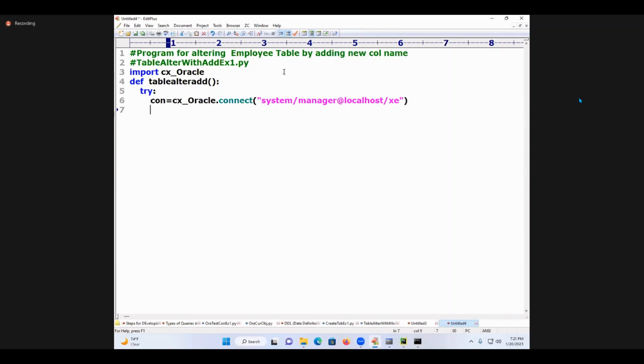Okay, come on now. Cursor is equal to what? con.cursor(). Are you following me? Now go for what? The query. AQ is equal to, come on fast, alter table employee add new column name, cname, company name, varchar2 of what? 10.